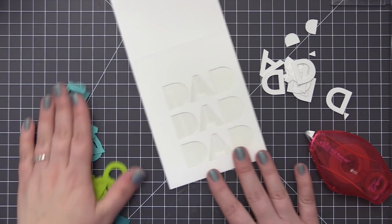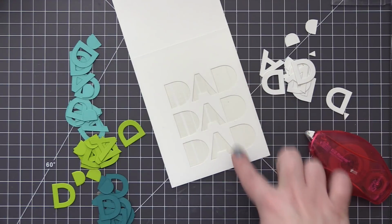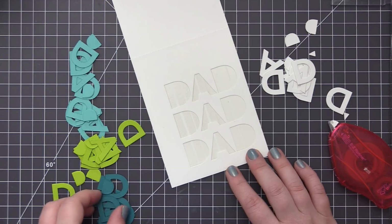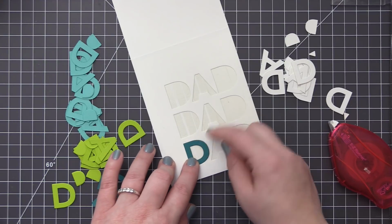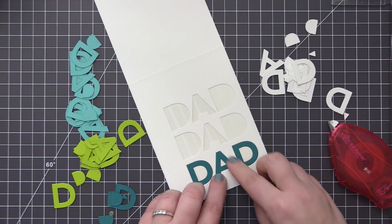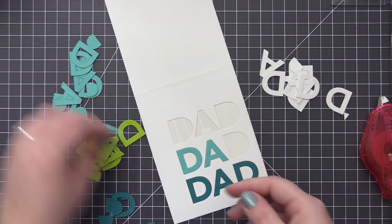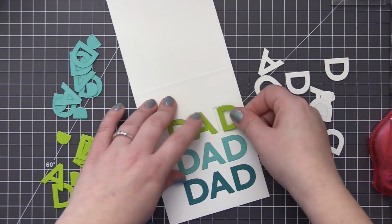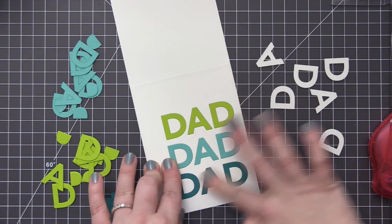So I have the dad word die cut from various colors of cardstock. I have Summer Splash, Limelight, and Tropical Teal, and I've die cut the dad word 3 times from each of these colors. We're going to be using the colored die cut pieces to form our stacked sentiment. So I'm going to start first with the Tropical Teal. I'm going to add the letters into the openings first, and then once I have the letters in, I'm going to take the white interior pieces from that original die cut part that we did, and I'm going to add those into the center area. I'm going to do this for all 3 of the dad words, changing the color as I work my way up, and then once I have all 3 of them completely filled, we now have a completely 1-layer panel.